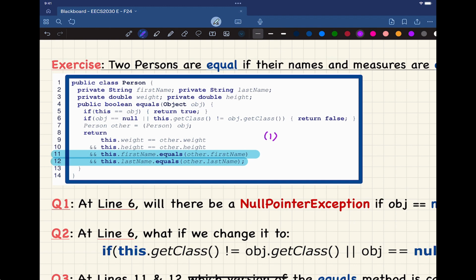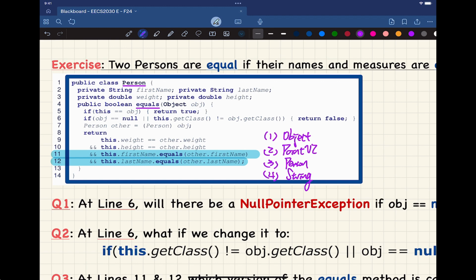Number 1, we got the Object version. Number 2, we got the PointV2 version. Let's say these classes are in the same package, right? So they are also visible. Number 3, we also got the Person version, which we are overriding right now. And number 4, we also got the String, which is something that you have been using in all your labs, right? So these 4 at least, all right?